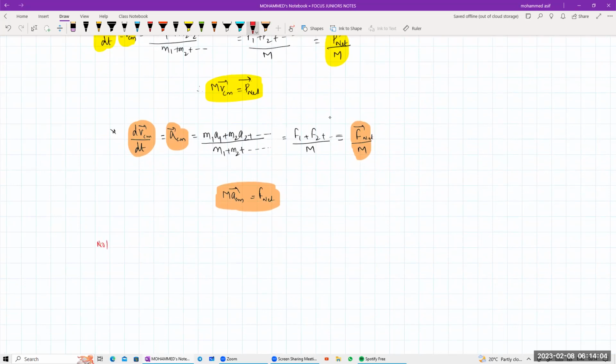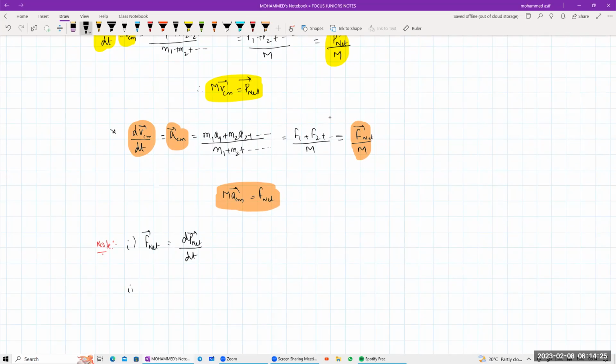छोटा सा पॉइंट लिख लो यहाँ पर, very important for competitive examinations, beta. How can I write F net, beta? Can I write in terms of momentum? Newton's second law: F net is equal to dP net, the rate of change of momentum, divided by dt, isn't it?